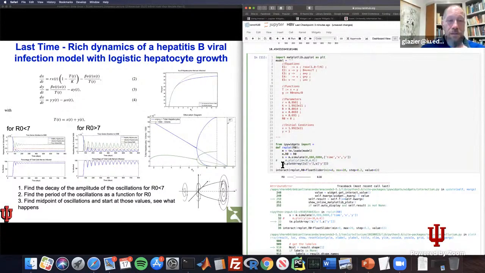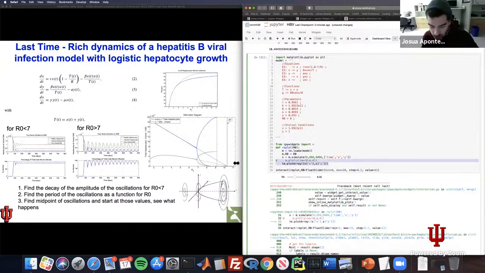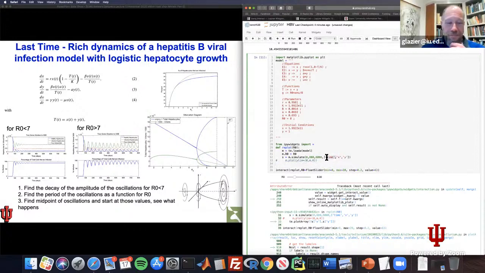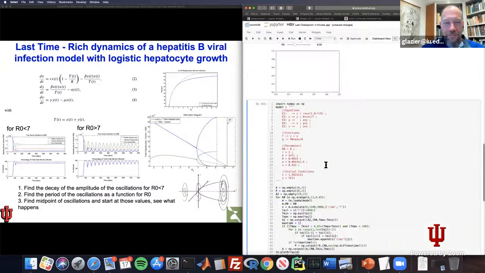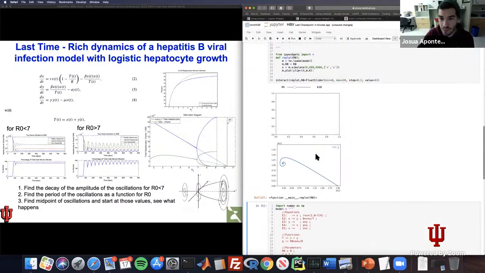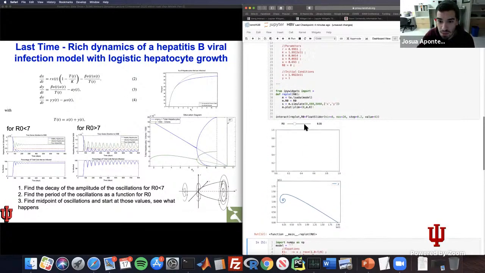There's an easy way to do it, which is just get rid of time and use the plot argument you already had. Oh yeah, that's true. It's even easier, right? There you go. Why am I getting two plots? I'm not sure.